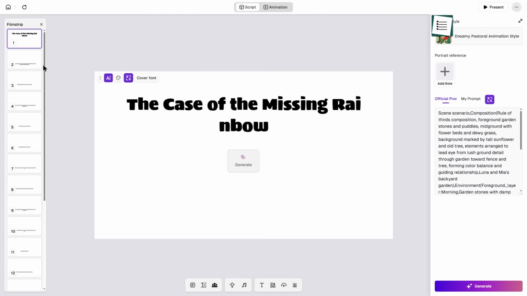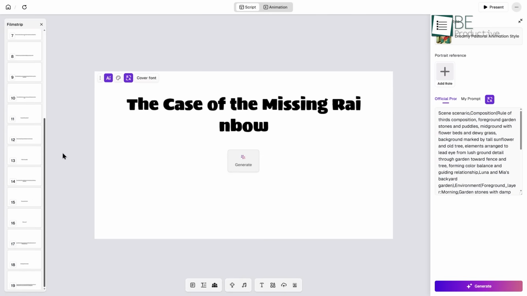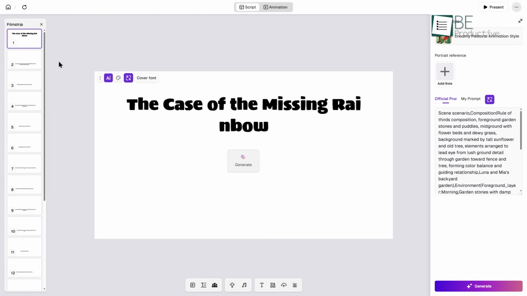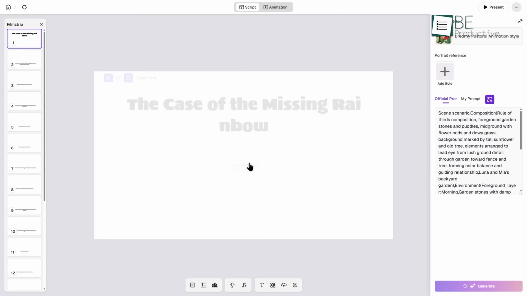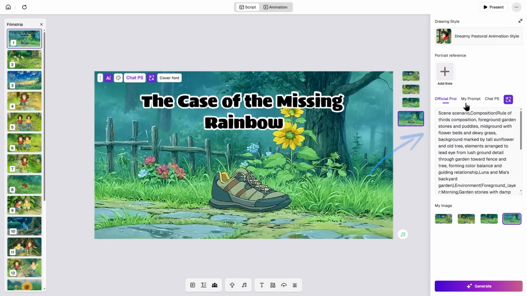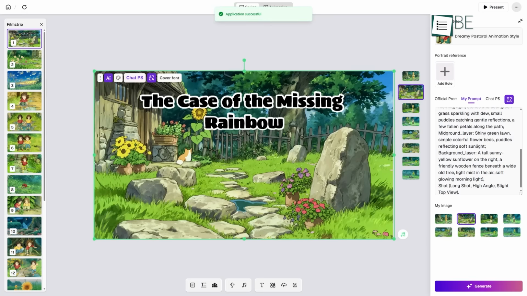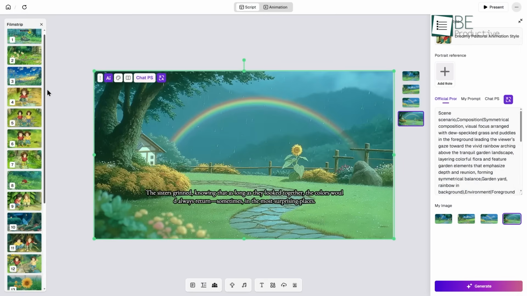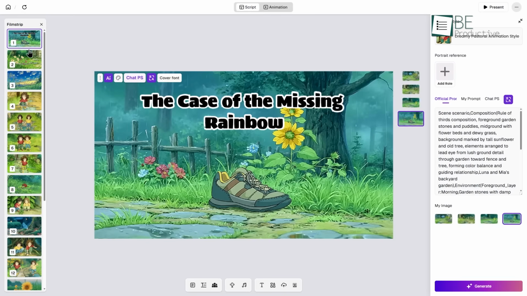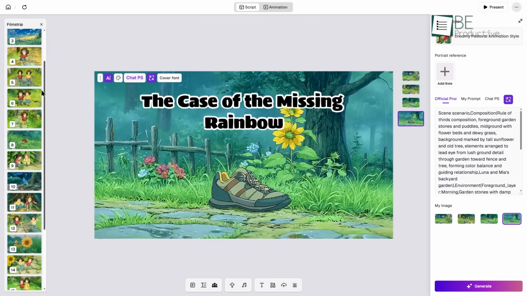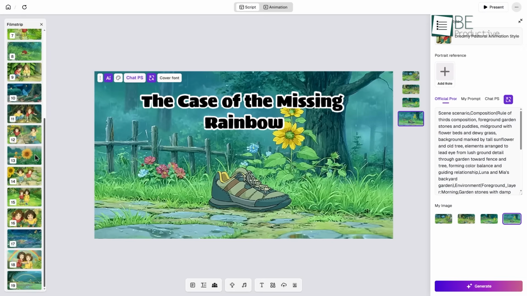Now is the time to do the actual job. On the left, you will see all the pages lined up. After clicking one, you will get the options to edit it. But since you're doing it all with AI, all you need is to click the generate button. The scene will be generated before your eyes. In case you need to change the prompt because the image is not quite right, you can do it instantly from the right side. So, you have to repeat this part for every page. That means you have to generate individually for each page to ensure every moment is perfect.